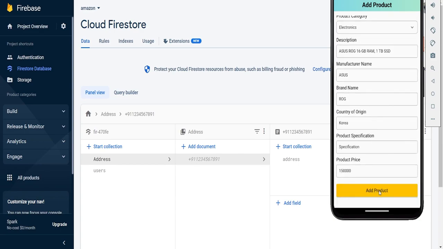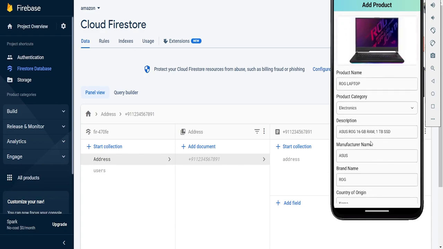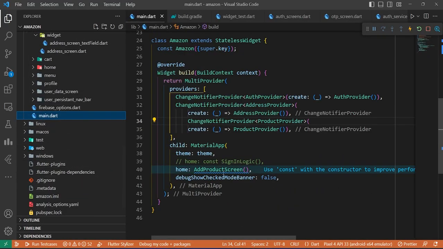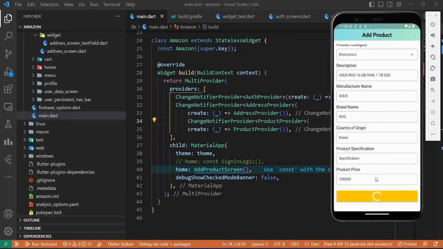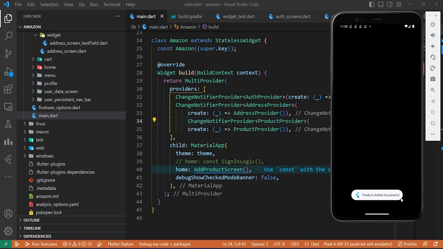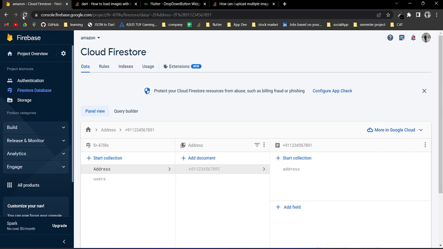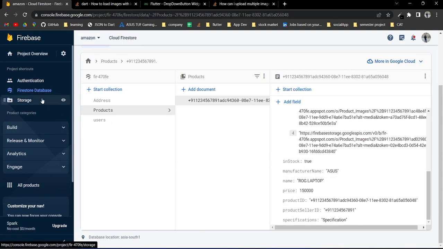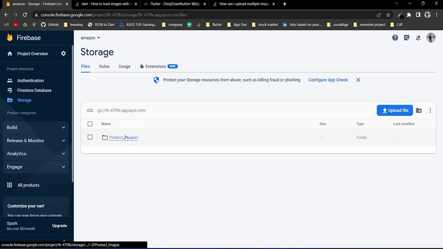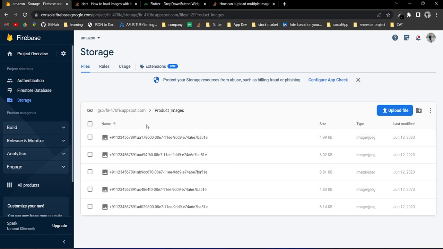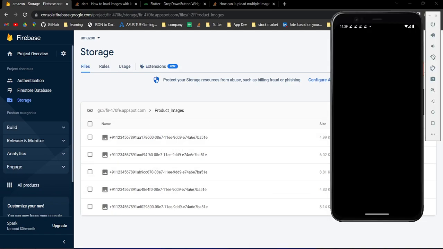Okay. Now, the moment this product is listed on our database, this screen will go out. It's because this is the only screen we have. We don't have any previous screen. This is, as you can see, add product screen. So let's click on it, add product, and yeah, as you can see, product added successful. So it's done. Let's have a look onto our database. We will just refresh our database. Go to products, and yeah, it's good. Now go to storage, and it's good.